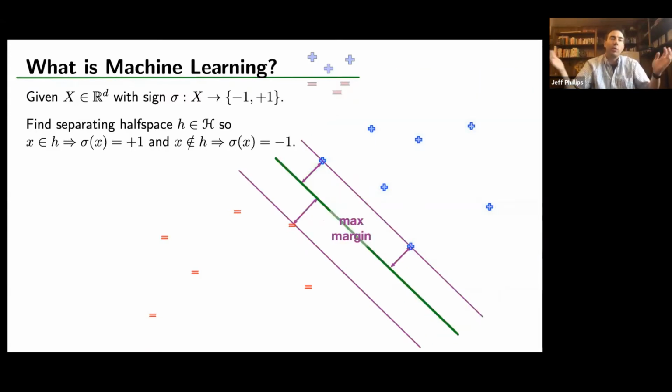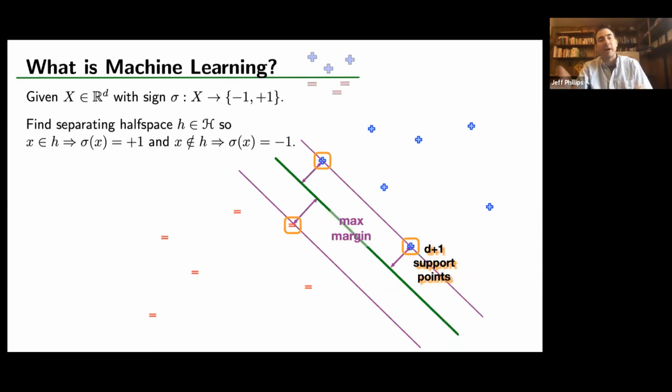But it turns out what you want is not just any one, you want the one that has the maximum margin, right? So you want this as big as possible. And it turns out on new data you haven't seen yet, this one tends to work better because you're not kind of close to the boundary of cutting stuff off. You're as far away from what you know of the boundary as possible. Okay, and so you want to find often the max margin linear separator of data if you can find that.